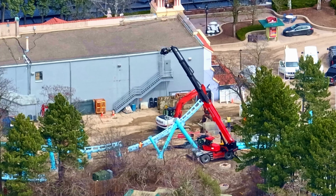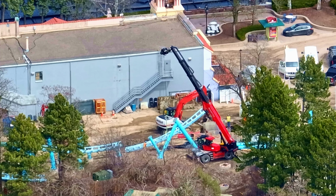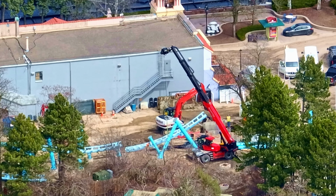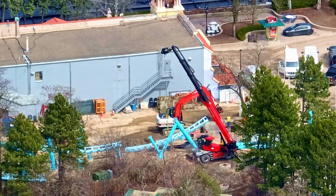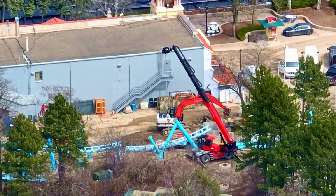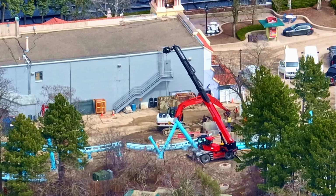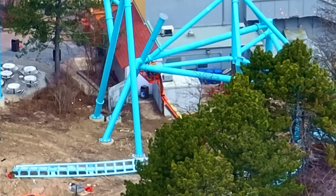Again, we are hopefully, fingers crossed if I'm correct, in the last 9 days of construction. They do need to get these heavy vehicles out of the park so they can fix any of the broken bricks and start power washing the park to get ready for open. If you even look in this one sequence of video, there's just dirt everywhere.